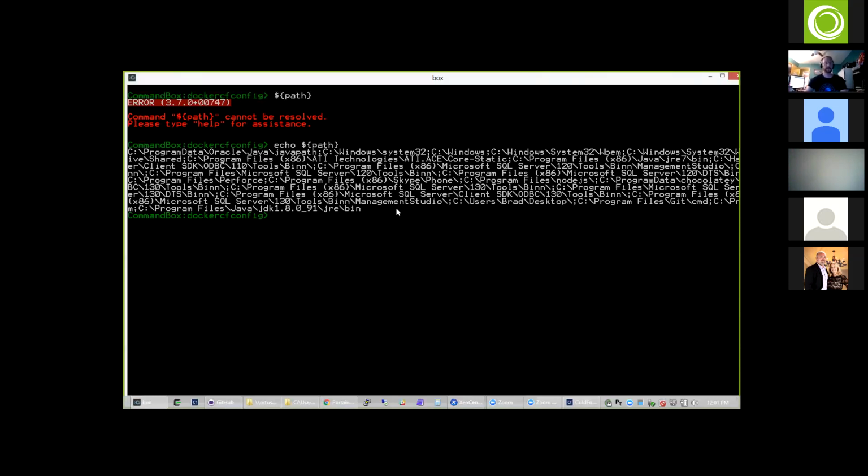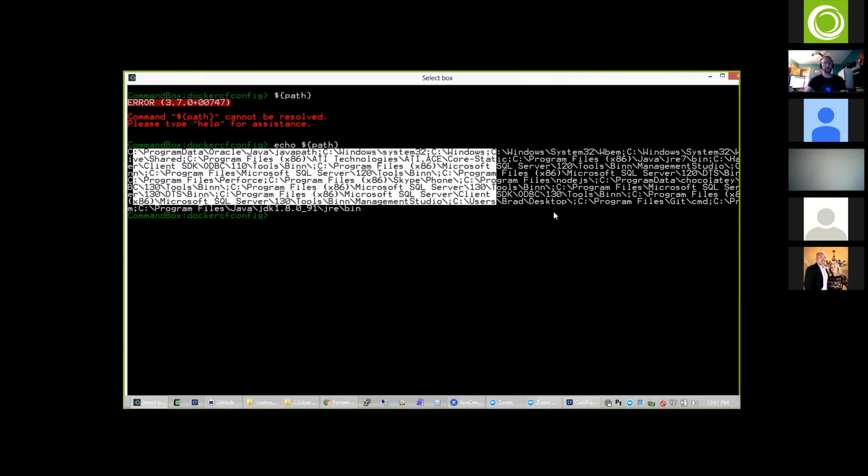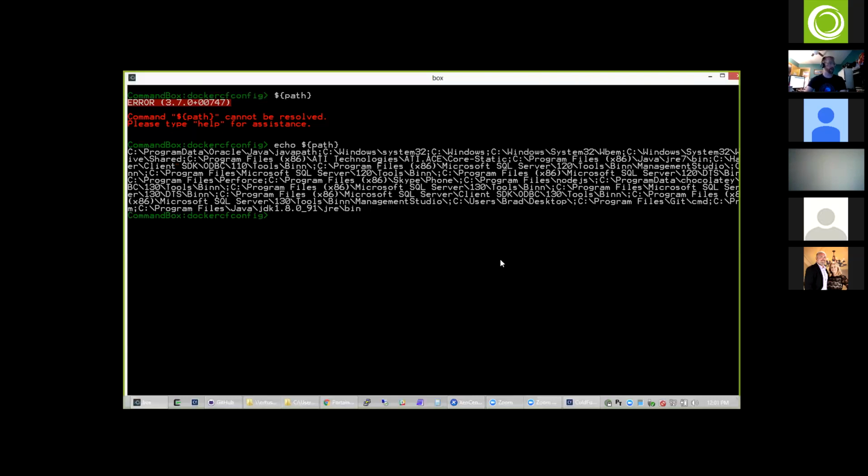Okay, so system settings. In CommandBox, you have the ability to reference environment variables or system properties from inside CommandBox. Oh, I'm stupid, that is not a command. I want to echo out path. Right, so this is an example of me using the CommandBox echo command to reference an environment variable that I have set in Windows. So CommandBox now natively speaks environment variables, and that's good because we can piggyback on top of that, and CFConfig by proxy also speaks environment variables.